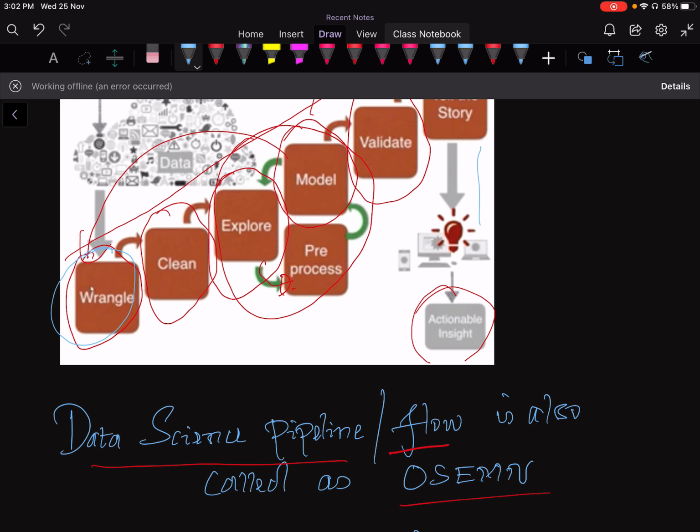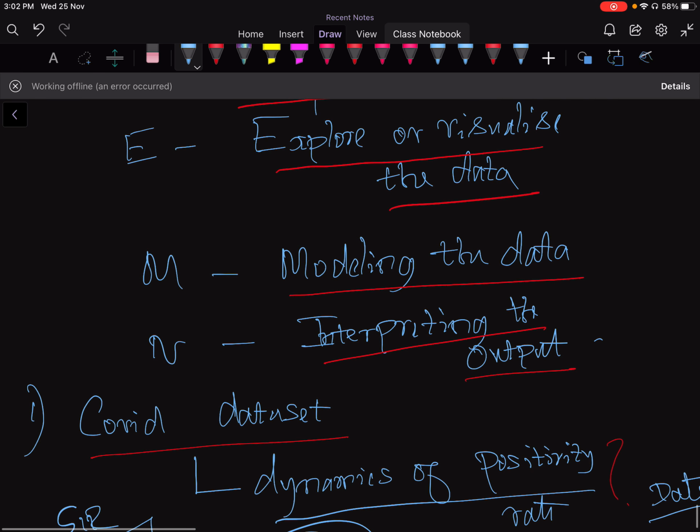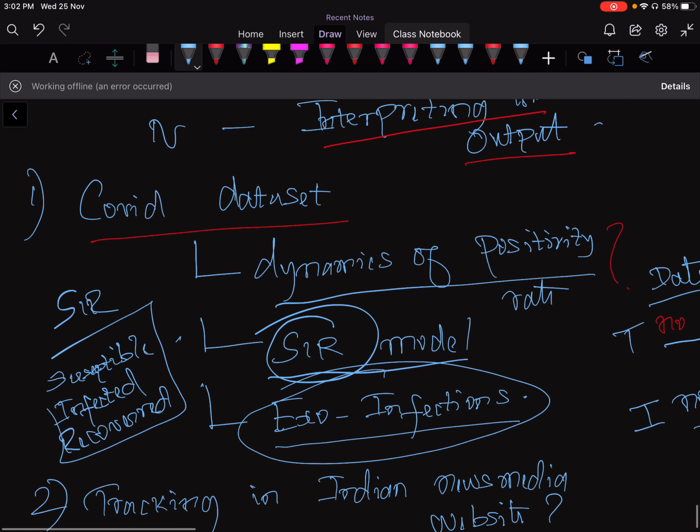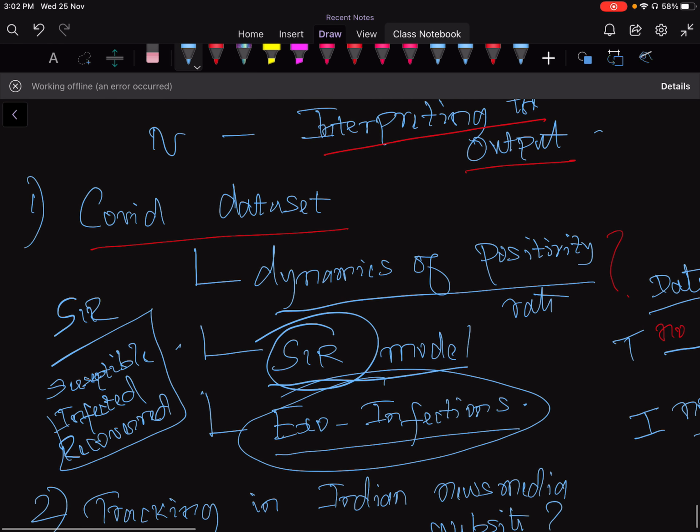And then, because some data might be in image format, some data might be in video format, some data might be in text format, how will you convert that into one source so that you can do the analysis, right? That is not a very trivial task. So these are the things that you need to keep in mind when we are looking at this data analysis.